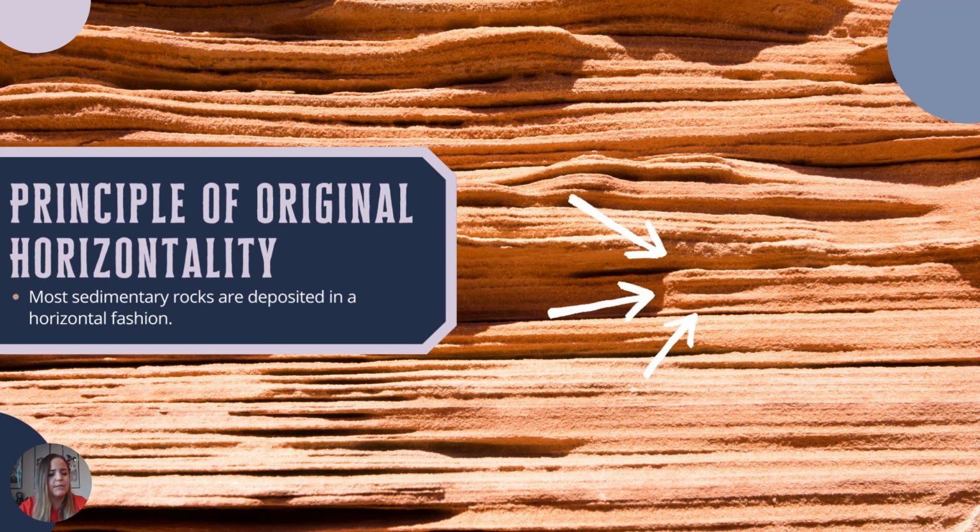First things first, the principle of original horizontality says that most sedimentary rocks are deposited in a horizontal fashion. So rocks that you see that are horizontal like this are part of the original horizontality that the rocks were deposited in. If the rocks happen to be tilted at an angle, or maybe they're faulted or folded like we've seen with crustal deformation previously in this class, it's a possibility that they do not exhibit original horizontality and they have been altered after they were emplaced. Using original horizontality, you would know that whatever happened to them happened after they were deposited.